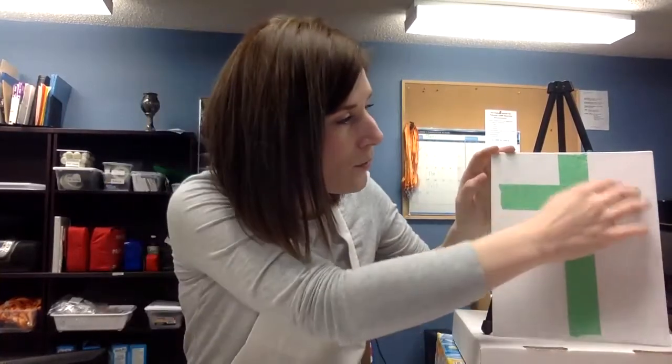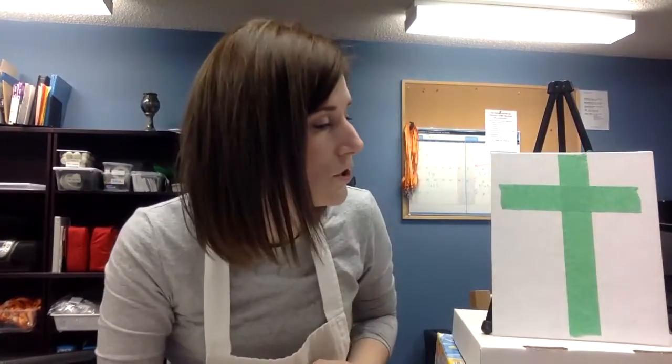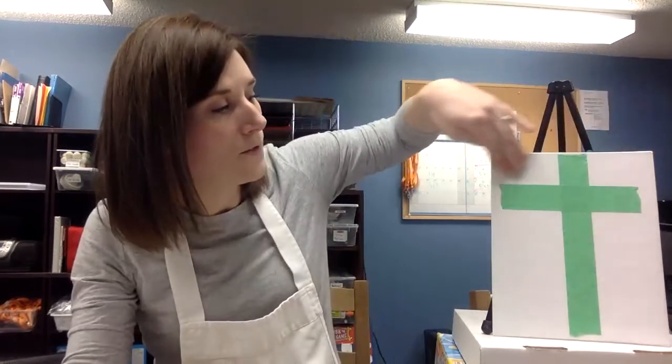So if you've put tape on your board, that's great. If you've used white marker, that's good too. And it doesn't matter if you're using crayons or markers or watercolors, or something else. Okay, but the first color that I'm going to use in my painting today is green. Now I'm going to go across the top of my picture. I'm going to make nice big stripes.